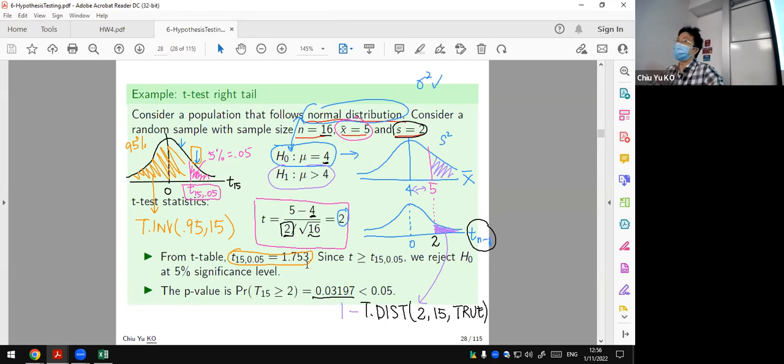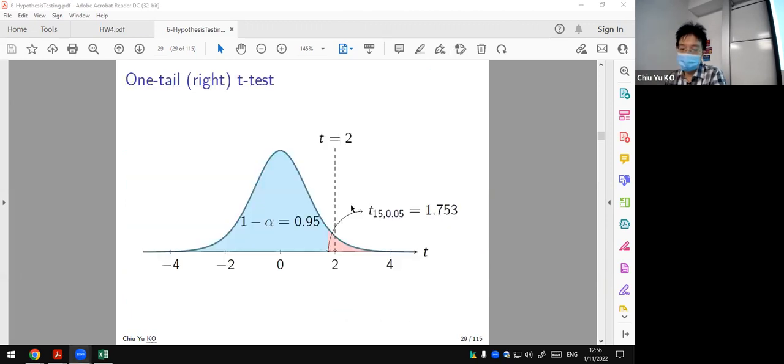Don't worry, we'll do it again for the left-hand side and the two-sided one. Then you should be able to see what we are doing. This is the last time we do the right tail and the left tail, and then I'll just do two tail from then onward, because it's too boring to keep doing the same thing. Now we know we reject this.